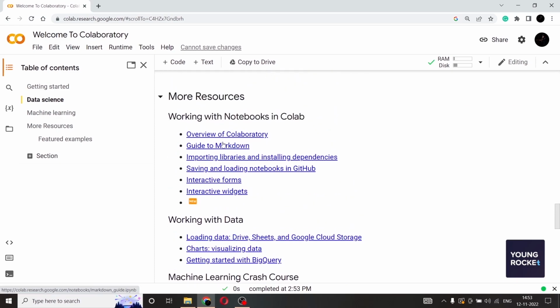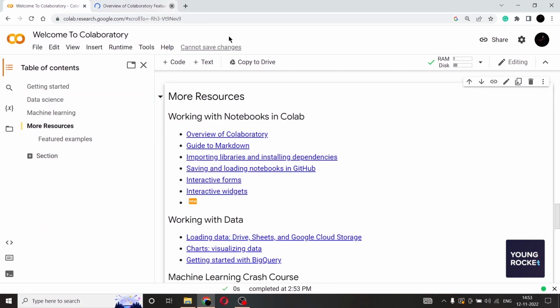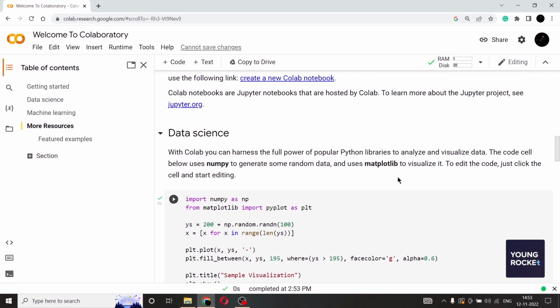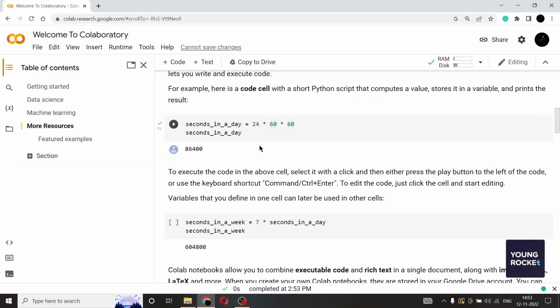And if you have links, you can actually add these links. If you click on this, you will be directed to another web page. So Collaboratory is very handy when it comes to expressing all the features of a code, not just the code alone, right? So this is how to use Collaboratory. To create a new one, go to File, create a new notebook, and just wait for the notebook to be created.